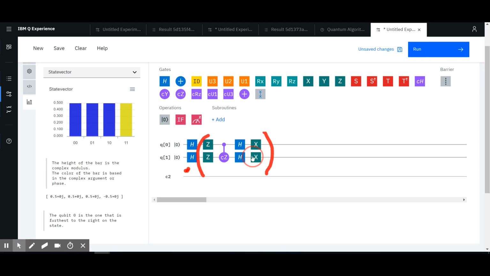So in a way, by changing those gates, you can define what you're flagging. So if you have two Zs, you're flagging 1 1. If you have this, it's 1 0, obviously this is 0 1, and when you have nothing it is 0 0. So that's how you flag.